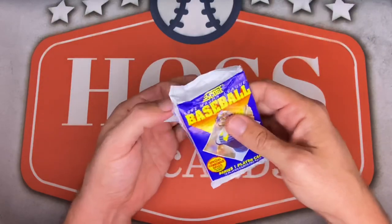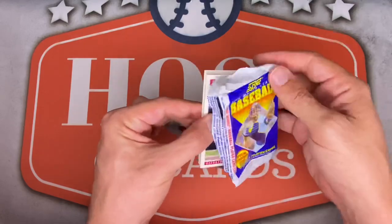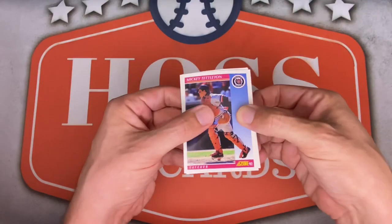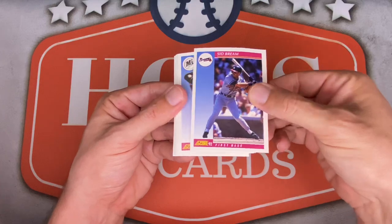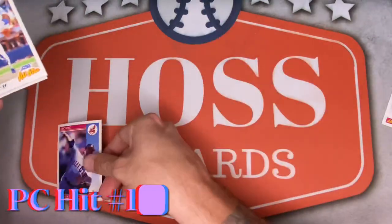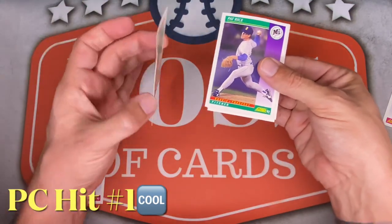Back into Score — I have not seen these in a minute. Already not ripping well, trying to snag every corner. These ones aren't gonna be looking too good here to start off. Mickey Tettleton starting us off. Sid Bream — he signs TTM, that's great. Pete O'Brien. There is a PC hit. Eric King. Ruben Sierra. These first couple packs are looking pretty curvy.